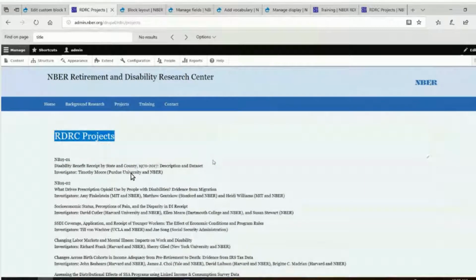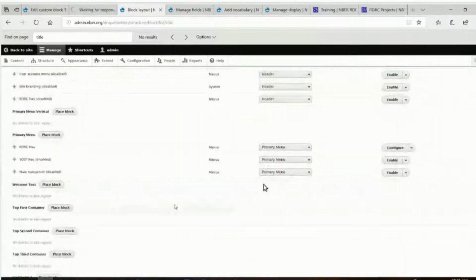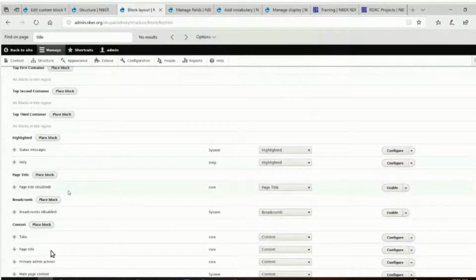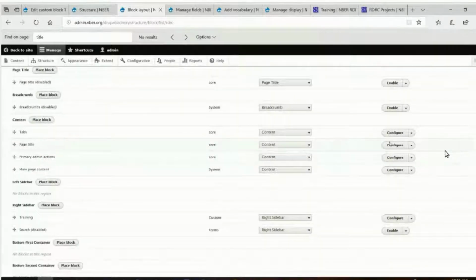Oh, okay, so you could choose. If you don't want it to appear on those pages, let's do that real quick. Do you want it to appear on those pages? I think I only wanted it on the link that is on the abstract, on the app, where it has all the information. Okay, so let's go back to our block layout real quick. Yeah, that page you have there. Scroll down where we added the title under content. Okay, yep, page title down. Yep, right to the right. Configure.